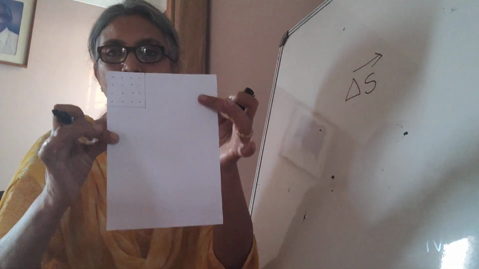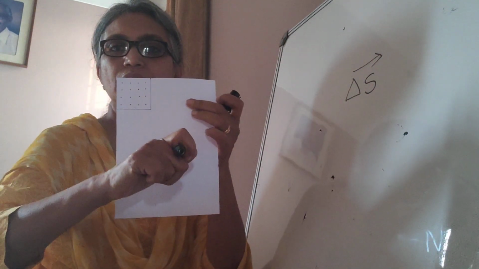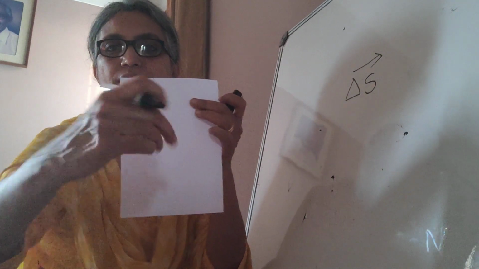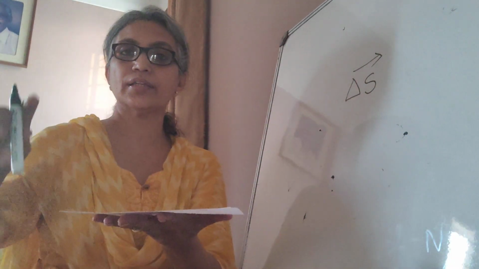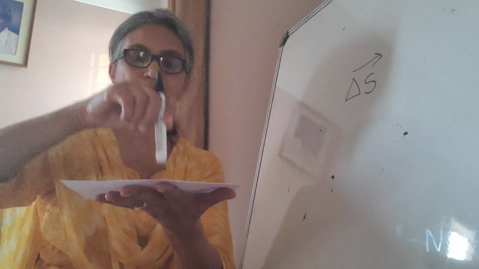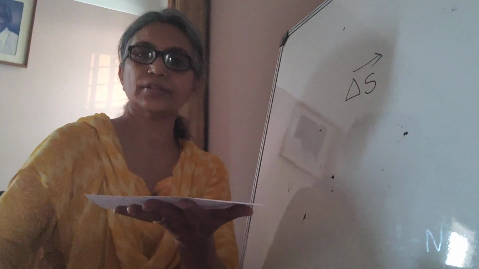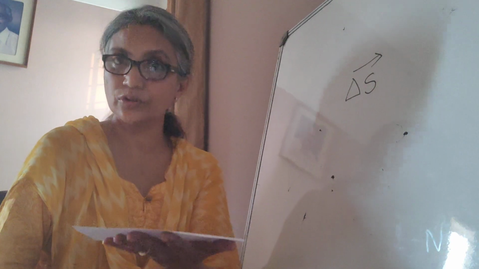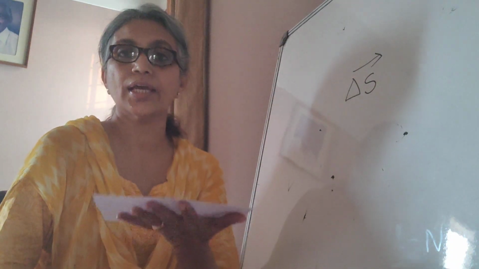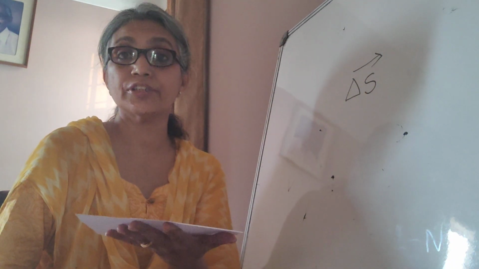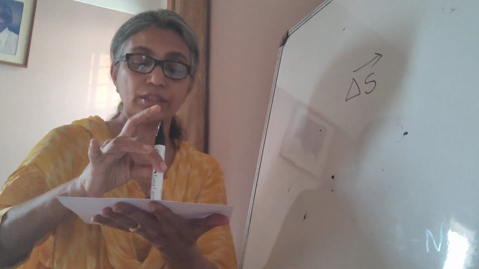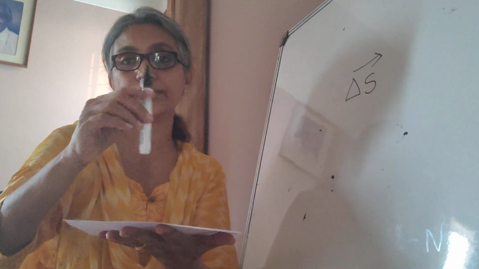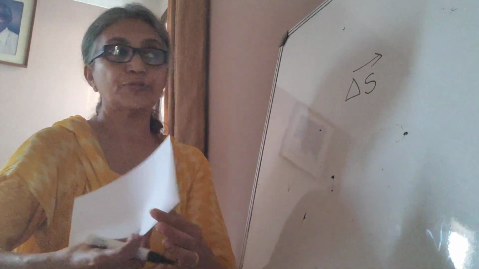For example, if I keep it like this, then the area vector is perpendicular and outwards like this. If I keep my area like this, then the area vector is going to be perpendicular and outwards like this. So area is going to be a vector now in these cases, and area does have a direction. The direction of that vector quantity is always perpendicular to the area and outwards. So now we can go into flux.